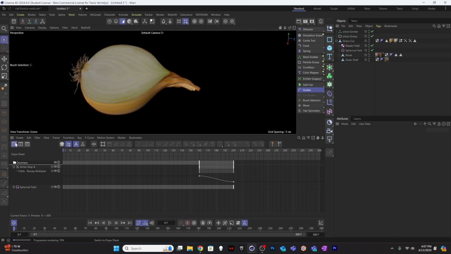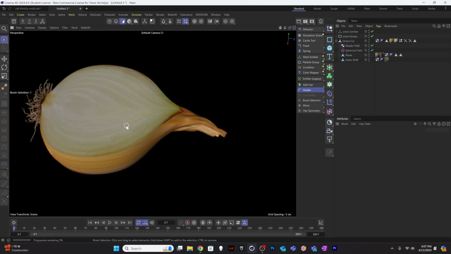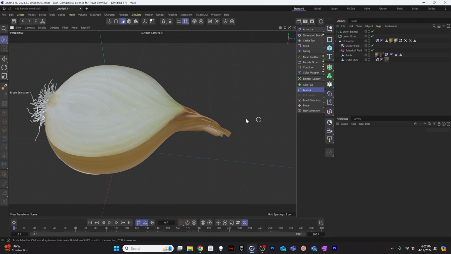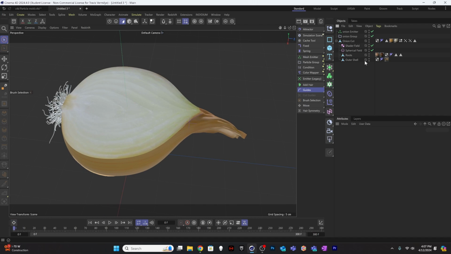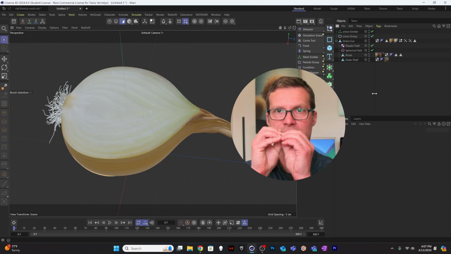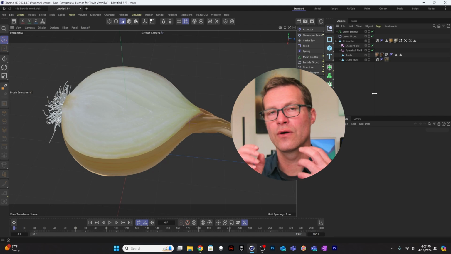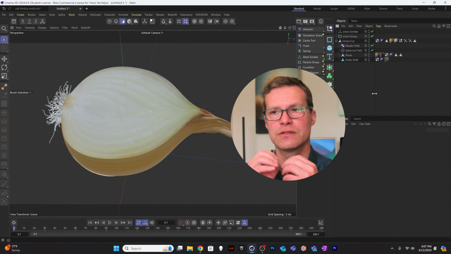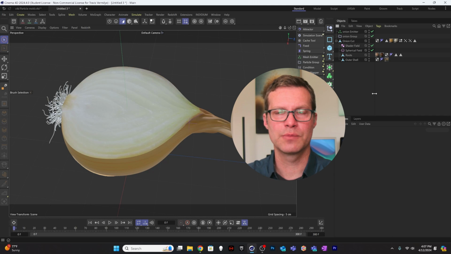Okay, so let's work on that size change over time. I'll go ahead and pull my dope sheet back down. I'll go ahead and turn off my render settings and let's add in a couple of things. So the first thing I'm going to do is have my particles grow from a very tiny point to being larger over time, rather than them just appearing, like popping into place as they're grown. I want them to scale.